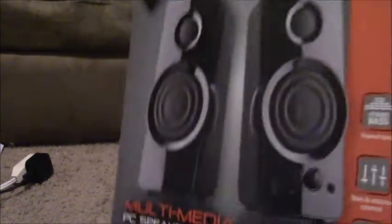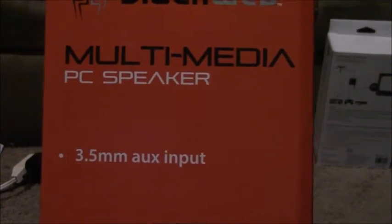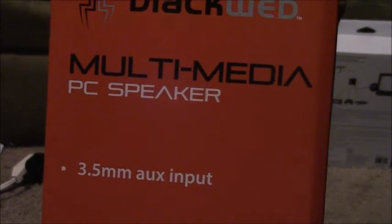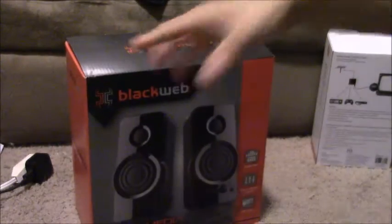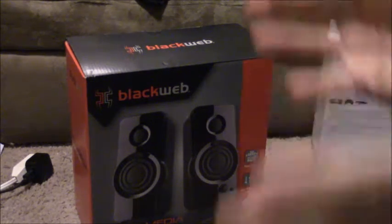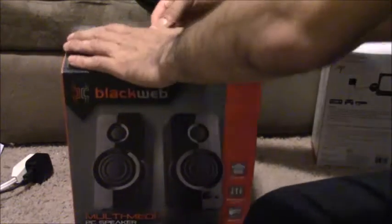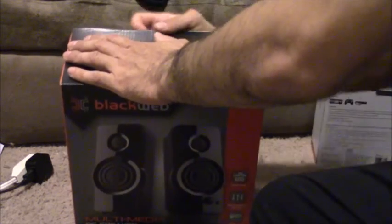And it's got a 3.5 mm aux input, so that's pretty cool as well. In other words, if you have an aux device with an aux cable, you can actually connect your MP3 player to that. So let's see what this looks like. Pull it out.